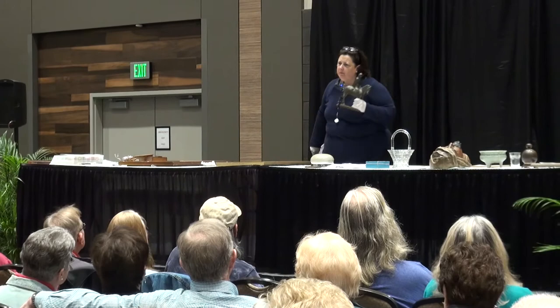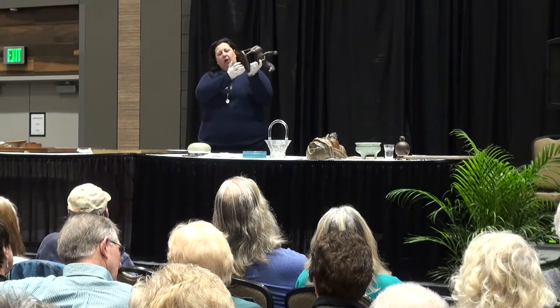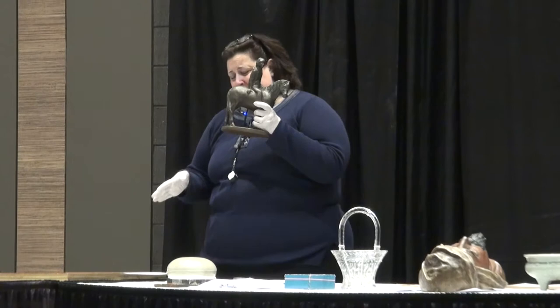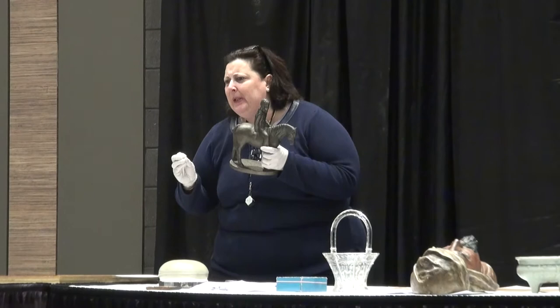Mom keeps it on a plant stand in the living room. How does she know that this particular piece is made of what's called spell bar, or a base inexpensive pot metal — a conglomeration of lots of metals coming together in terms of sculpture? Because it's all about the base — right here it tells you. If you have a base that has some kind of stippling or some kind of texture, usually you have a pot metal and not bronze. Bronze would usually be smoother and much, much heavier — but not that much weight to it.